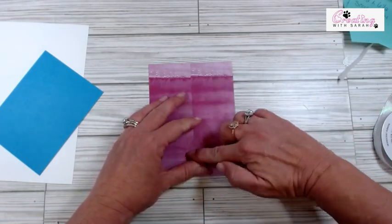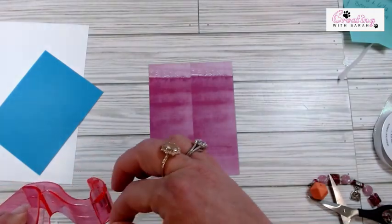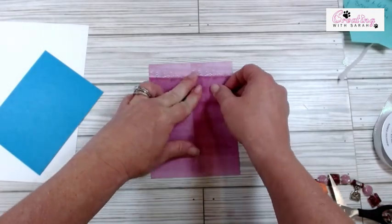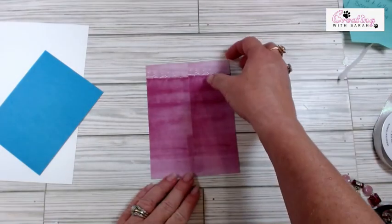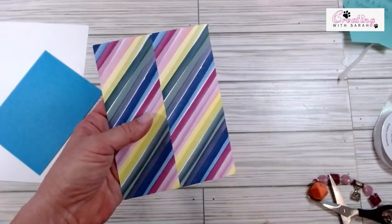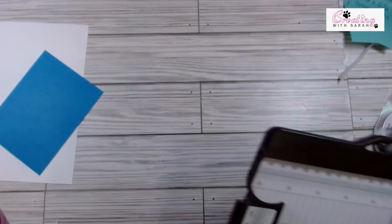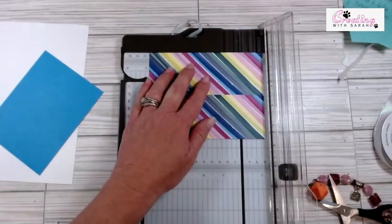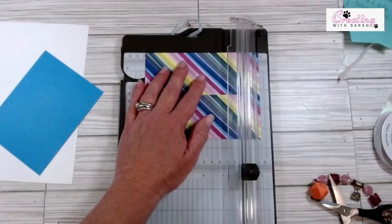So put a piece of tape on the back. And you're probably thinking, well, this one, the slit is in the center. And it is. But we're just going to cut off one side. And that is going to give us enough room on the bottom. So I'm going to cut this at 5 inches first.